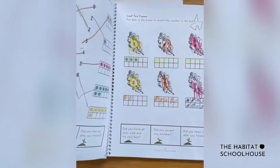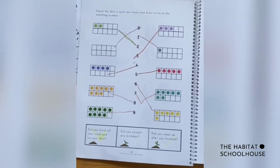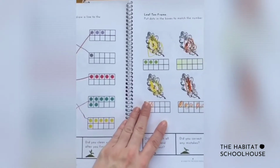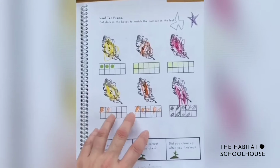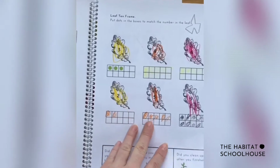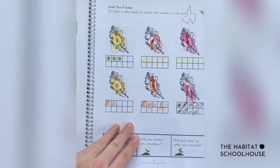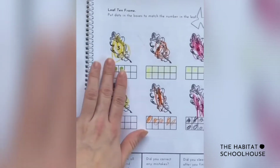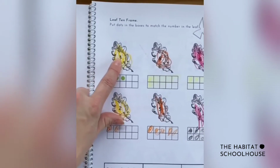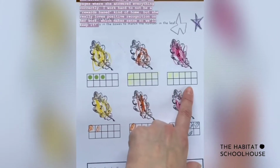And this was one of the first curriculums that I saw. Granted, I didn't look through a ton because I fell in love with this one when I saw it. But this was one of the first that I saw that really spoke to me in that way. Everything felt very tactile in the way that they did it and kind of with their mind towards hands-on learning. So like things like this, she gets to identify the number by sight and then color in the amount in the boxes.